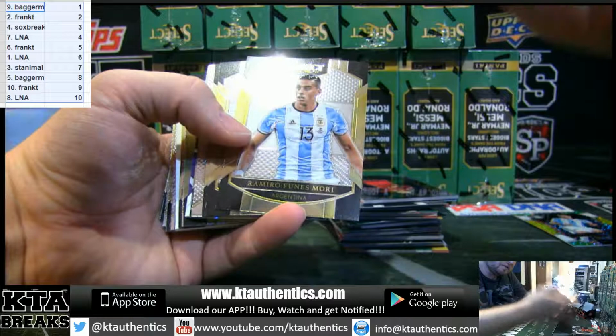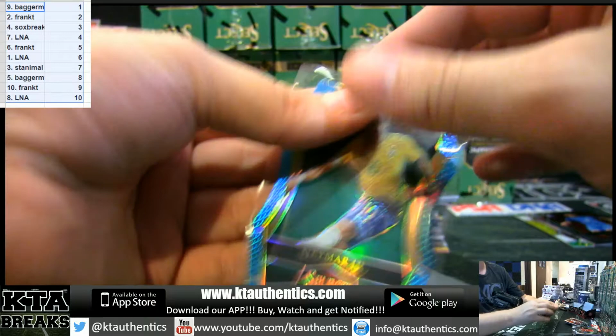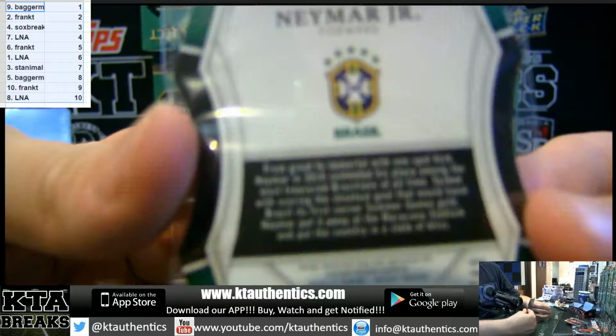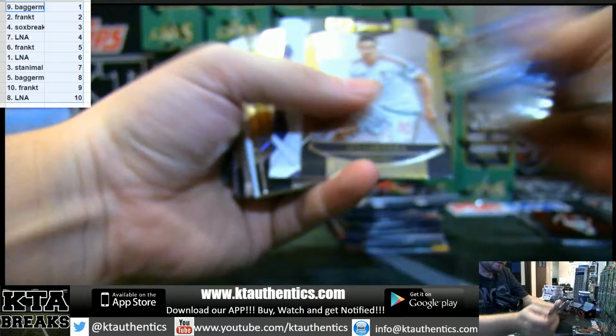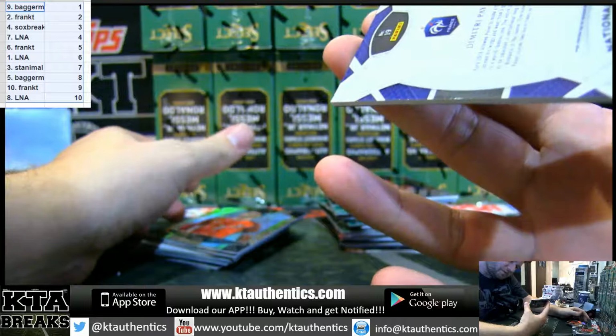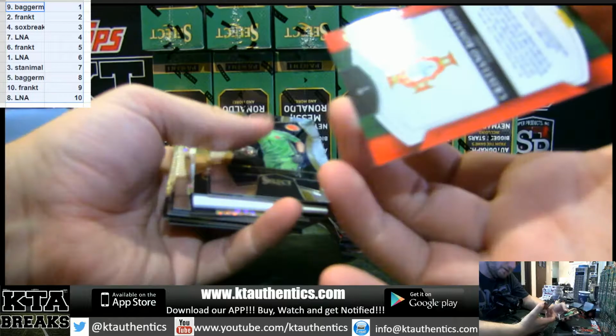Martal, 9. This is going to be fun. Neymar. This is going to be real fun. 25 of 249. And I forget. National Pride, Payet, for your World Cup champions. That's card 19. This is going to be a fun sort. Ronaldo, card 1.